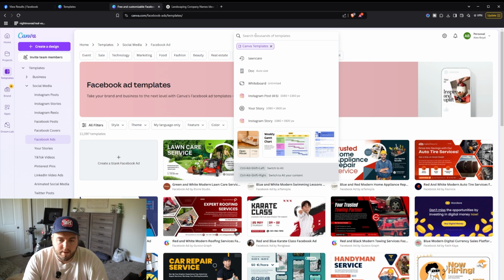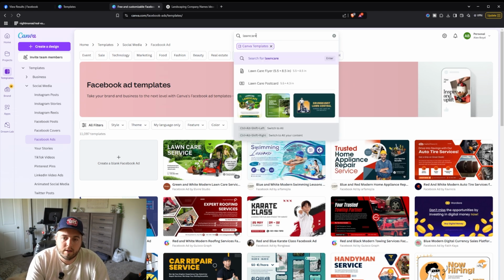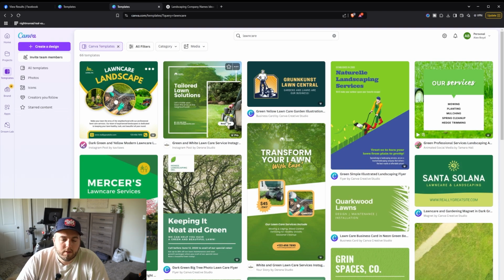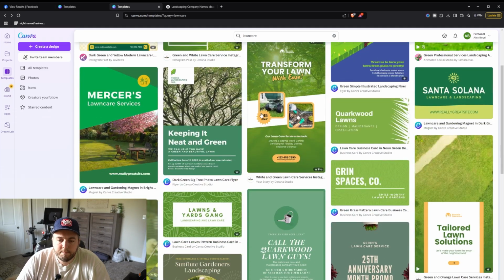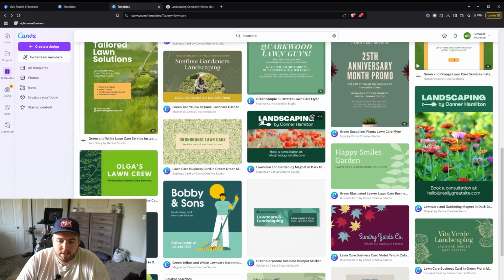So we're just going to go to the search, lawn care. All right, so this is showing me lawn care stuff. I'm just going with one that reflects grass cutting.